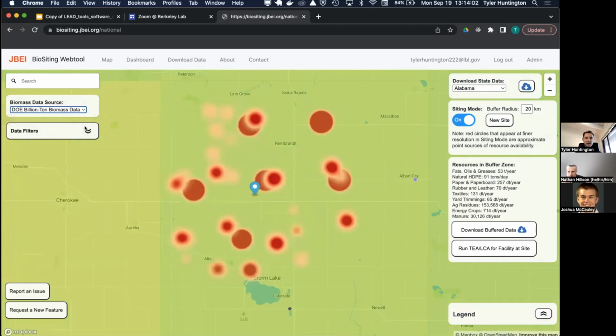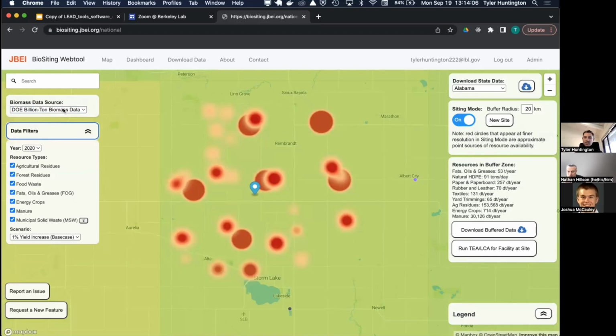Yeah, so we already have some of that built in because we are using Billion Ton Study projections for future years. The Billion Ton Study was most recently updated in 2016. So granted, that's already 6 or 7 years old. We have data that's projected out until 2040 from their model, and they use a pretty rigorous economic and climate based model for making these future projections of how much crops are expected in different parts of the country, and based on that deriving how much of different crop residues, which would primarily be the feedstock for biofuels, would be available. So under the hood, there are some climate projections being accounted for in these future years.